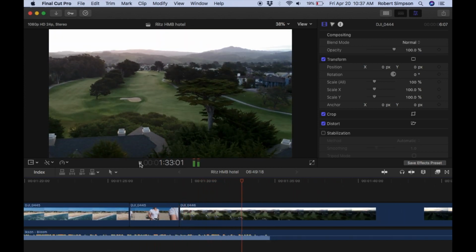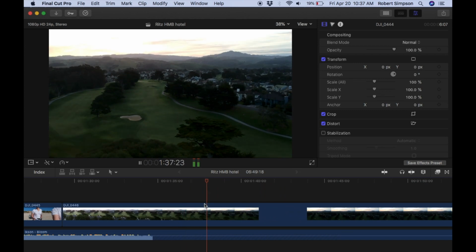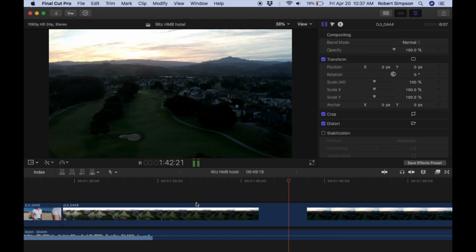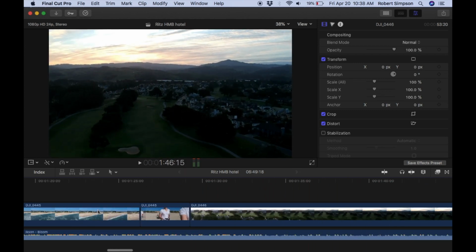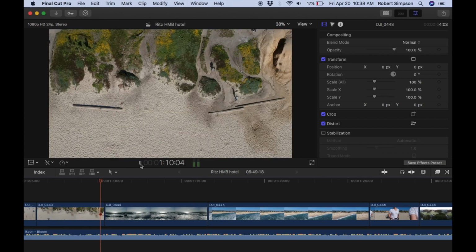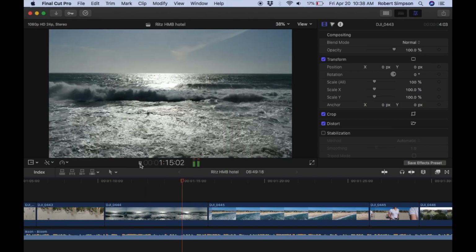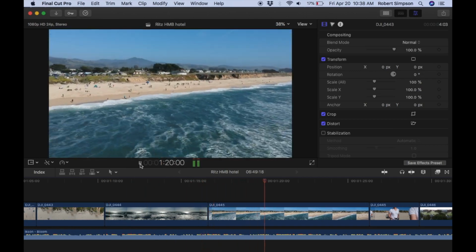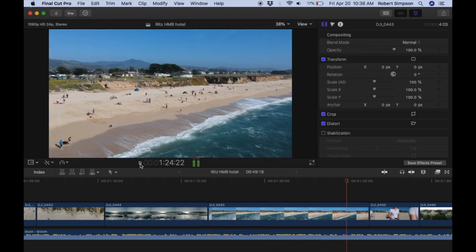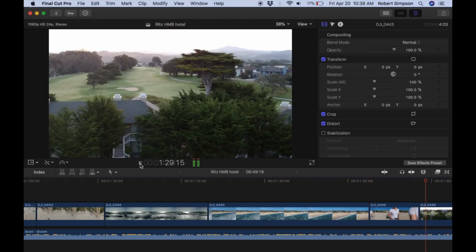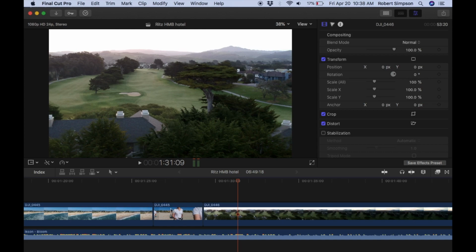Now we're coming up to a tricky transition because this is one of the major transitions of the video, going from day one into day two. We were at the beach, now we're at a golf course. It was the middle of the day, now it is sunrise. Everything changes, so it's important that it be at a logical spot in the music to do the exact same thing.